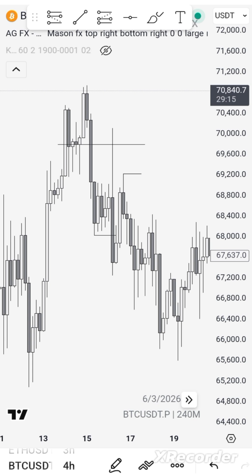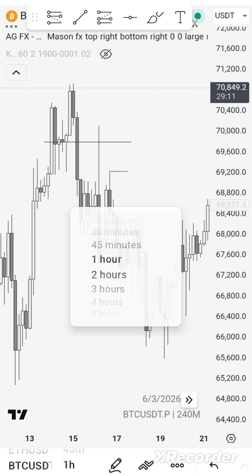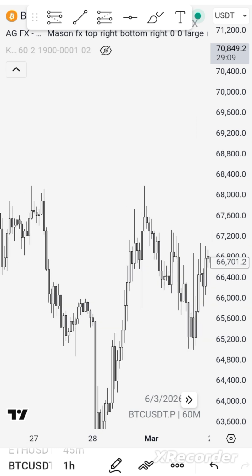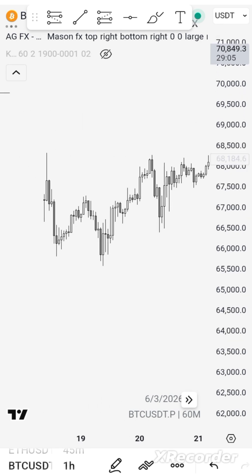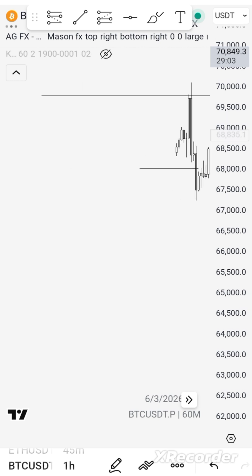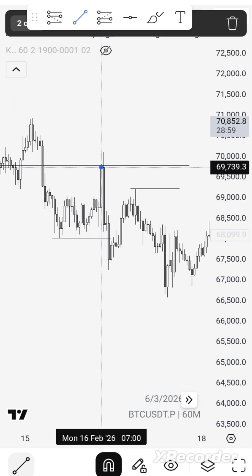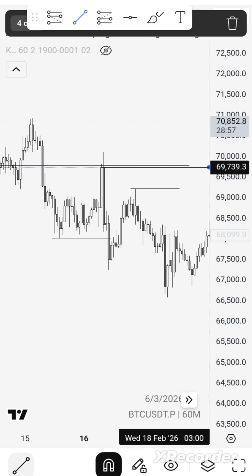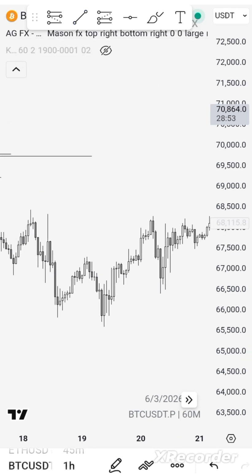If you are not seeing your apex entry on 4 hours time frame, like this scenario, because of the long week, then you go to 1 hour time frame, because that's the time frame alignment. After 4 hours, you go to what? To 1 hour time frame for your what? For your apex. And then we have our apex here on 1 hour time frame, like this. This is our apex. Can you see?